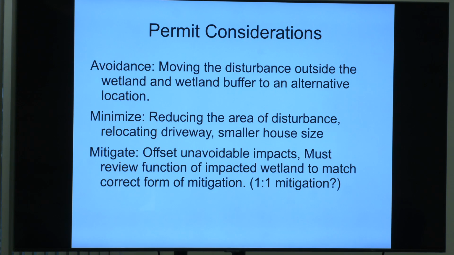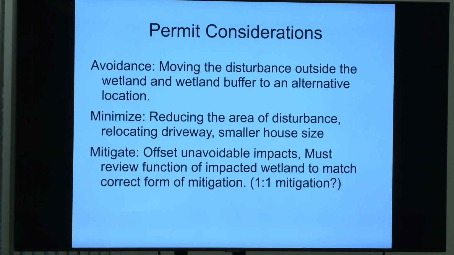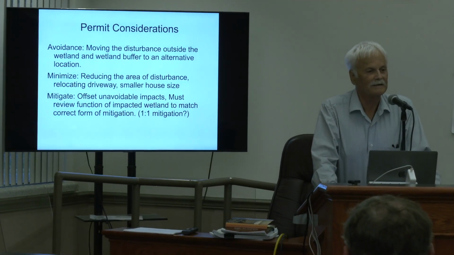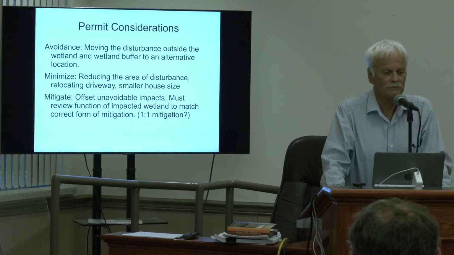The second step is that if you can't avoid the impacts, then you try to minimize them. So the roadway, the driveway is going to be 22 feet wide, but it's going to be partially in the wetlands. We're going to reduce the driveway width to 18 feet or 12 feet or whatever and minimize the impacts. We're going to move the septic system over here so the primary system is outside. We'll maybe have the expansion area in the buffer, but the primary won't be in the actual wetland buffer itself. So you're changing the plan and minimizing it the best you can. The last step is to say, if I can't avoid the impacts and I've minimized them to the greatest extent I can, then you mitigate.